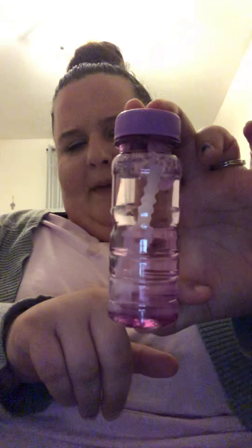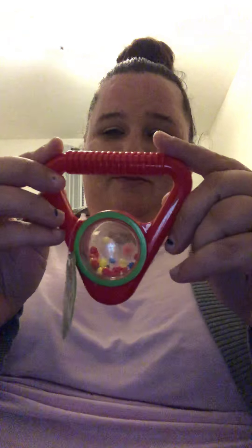Bubbles, of course — what's an Easter basket without bubbles? I bought a three-pack; my son got one and she got one. I'll probably just pour the third into that little spill-proof bucket she got. Also, I found this little spark triangle rattle as a clearance item after Christmas and paid $0.50 for it. I was going to give it to her for Valentine's but forgot, so I'm just going to throw it in her Easter basket.